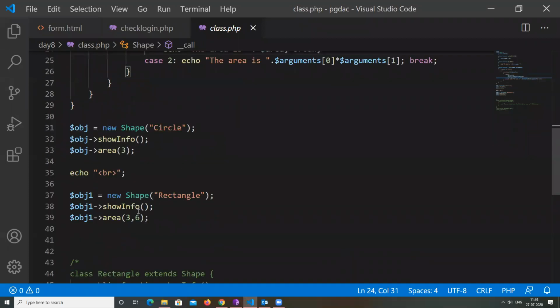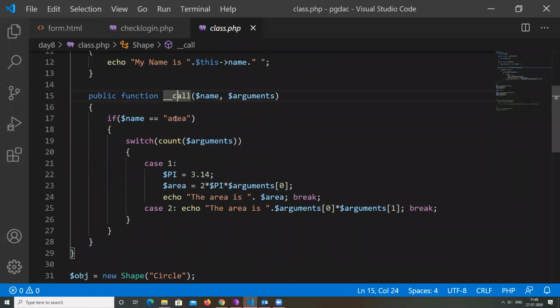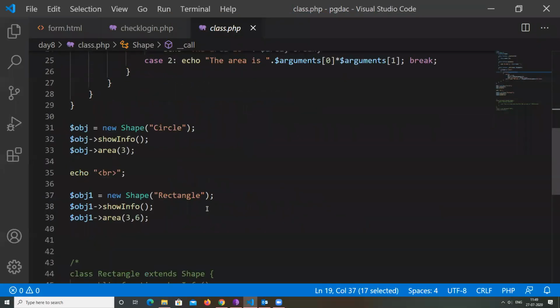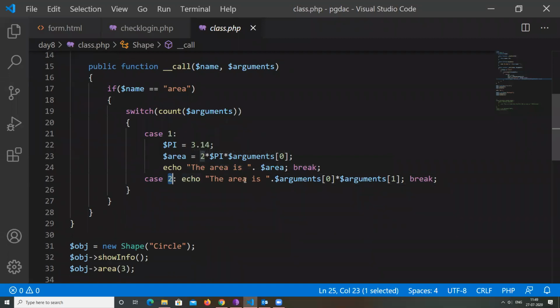Now, in another example of overloading, we saw that I called the function area using two arguments. Again, it will go to the magic method __call and check the name area. Yes, it is matching. Then it will check the count of arguments. There are two arguments that we are sending, so it came to case 2, and then it calculated the area of argument 1 into argument 2.